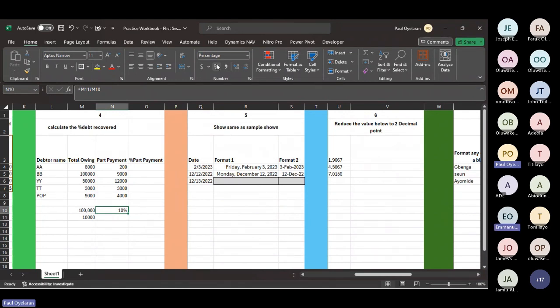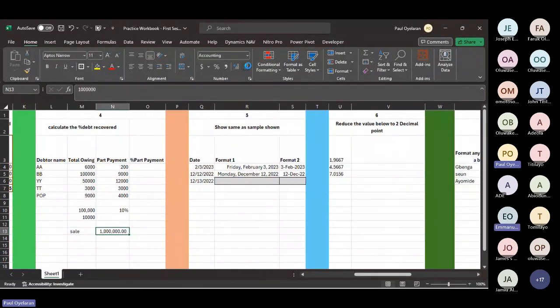Maybe you are working on cost in a business, or maybe sales value. Let's say total sales that came in for the week is 1 million. So let me use this value. I can use it here to enter 0 up to 1 million. Oh, sorry, this is what I wanted to click so that I can get it right. So this is 1 million now. So I can use this to remove the 0.